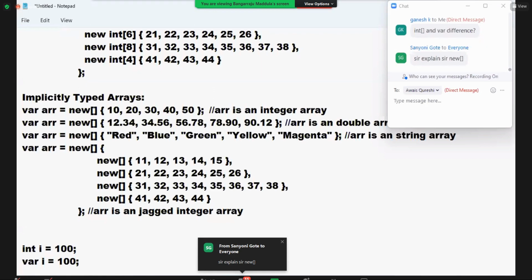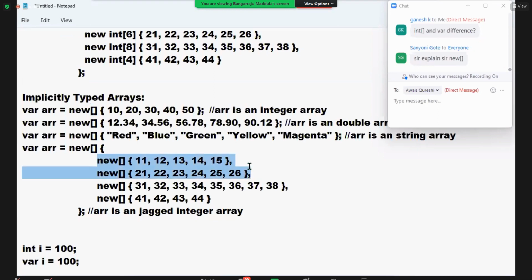Okay? So for an array, see, if you directly assign a value, this is scalar. Scalar means single. But if it is an array, then you are required to write new of, to tell that it is an array. The syntax is new of and open the square brace. When you write new of and open the square brace, what is the meaning? This is not a scalar. This is an array.